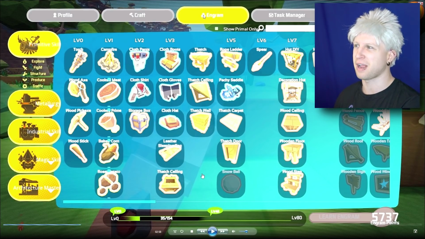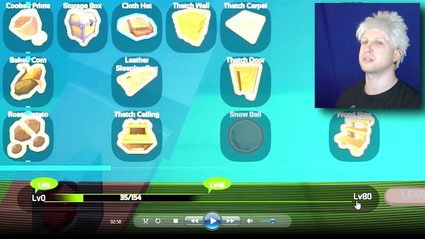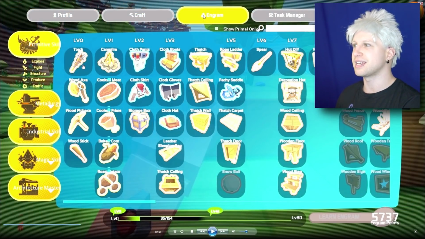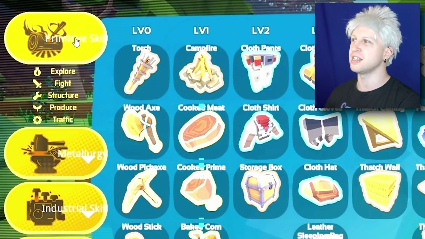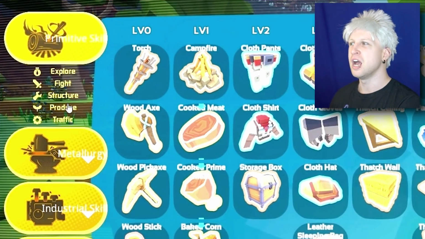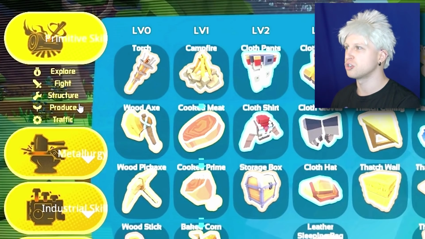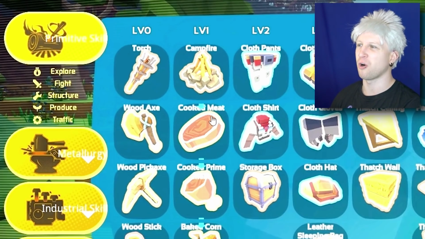But we get to see the engram page right here, and this is where things get really interesting, man, because you can see right at the bottom of the screen, I don't know why it's highlighting level 45, but level 80 is going to be the maximum for a player, which is really, really cool. And then we get to see different tiers. So this is obviously going to be the different skill trees of the game, which is really cool, where we get to see this is primitive skills. So this is where those different tabs are that I was talking about: exploration, fight, structure, produce, traffic. I'm not sure what traffic is, but either way, we get to see a whole bunch of different things.